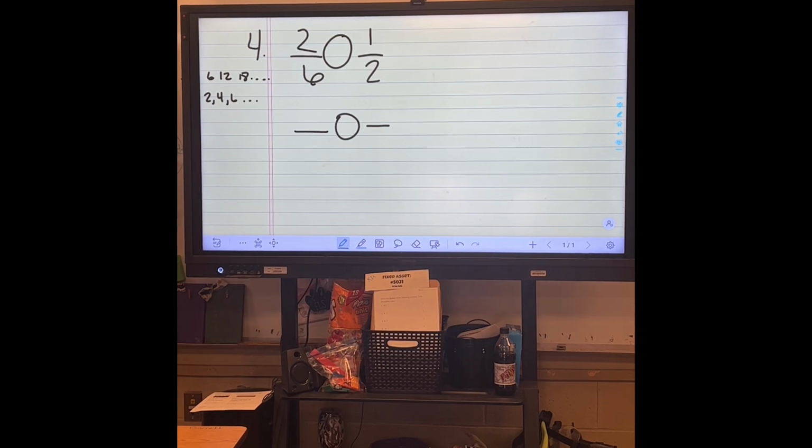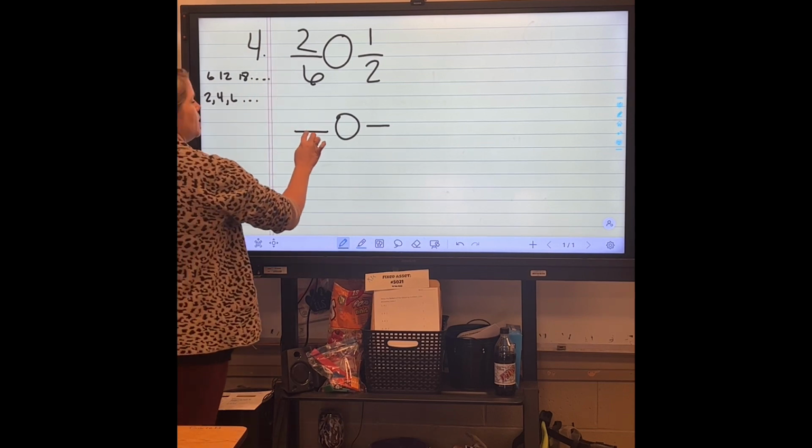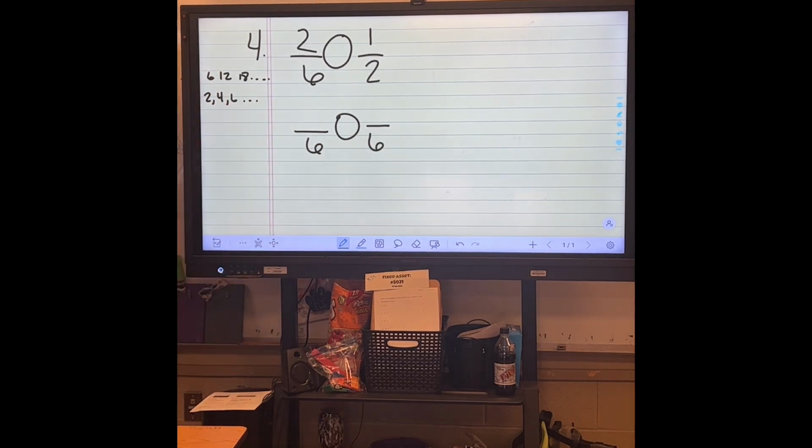Now, let me tell you a secret. It's not like simplest form. You could pick any of those multiples, and it's going to work. It's just that the smaller the number I pick, the easier it is for me. So what I'm going to do is change both my denominators to 6. But now this is math. I can't just magically change them and not follow any rules. I have to follow some rules.